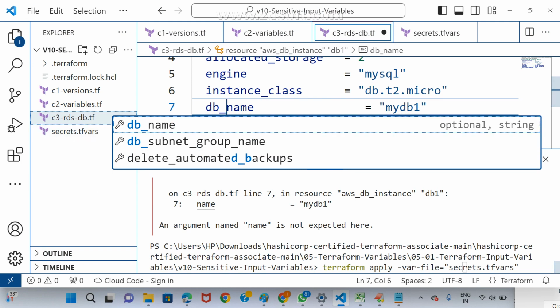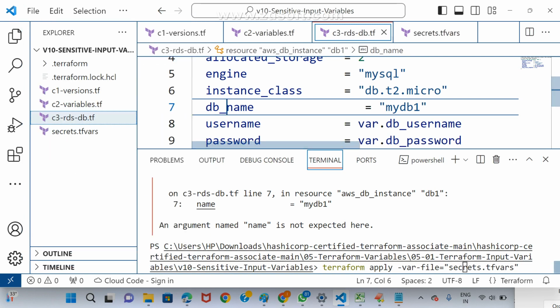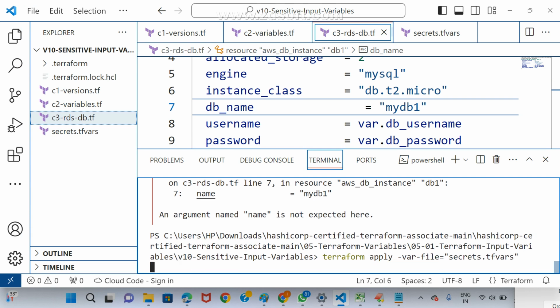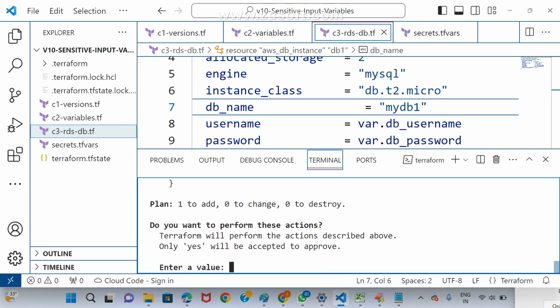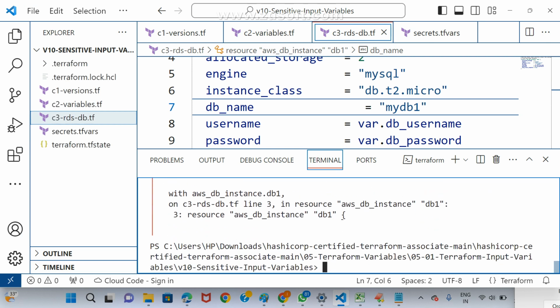Now save all. Now what shall we do? Enter it. Now it is asking only for confirmation. It is not asking sensitive information, right? It is now once again a problem.